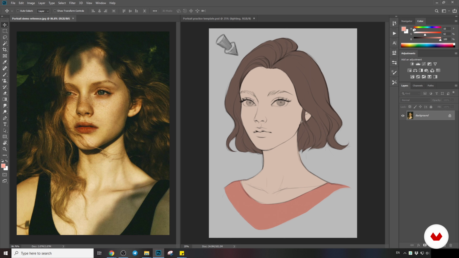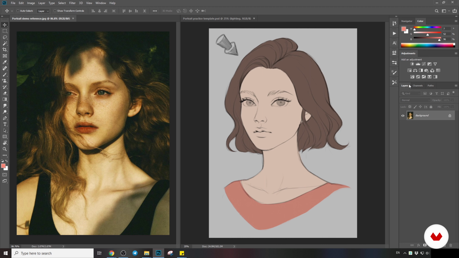H is hue. It allows you to pick a color from the color wheel. S stands for saturation. It lets you adjust the intensity of the color. B stands for brightness. It lets you adjust the value. If you couldn't see the HSB slider in your Photoshop, you can click here and look for it. I will talk about adjustments later.